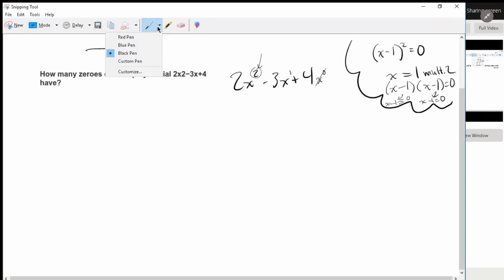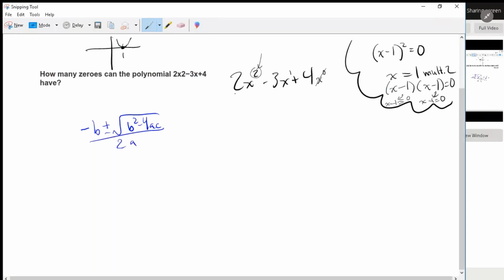So instead, what I'm going to do is a little trick with the discriminant. Now, if you remember the quadratic formula, or at least have heard of it, -b plus or minus the square root of b squared minus 4ac, divided by 2a. Don't worry, we're not going to calculate this whole thing. The part we care about is this. We can actually use this to figure out what kind of roots we have.